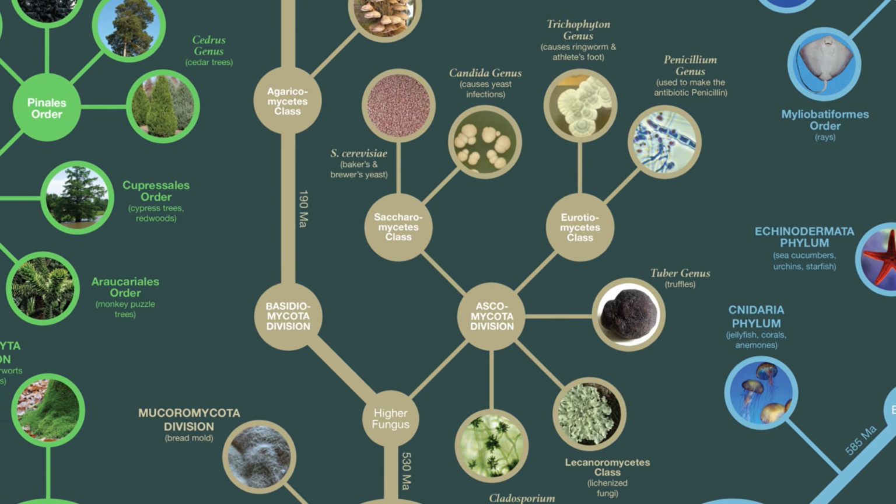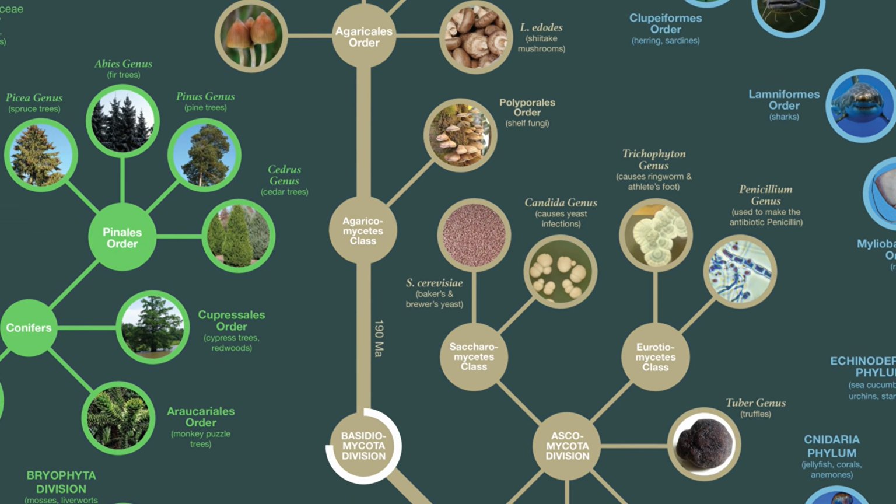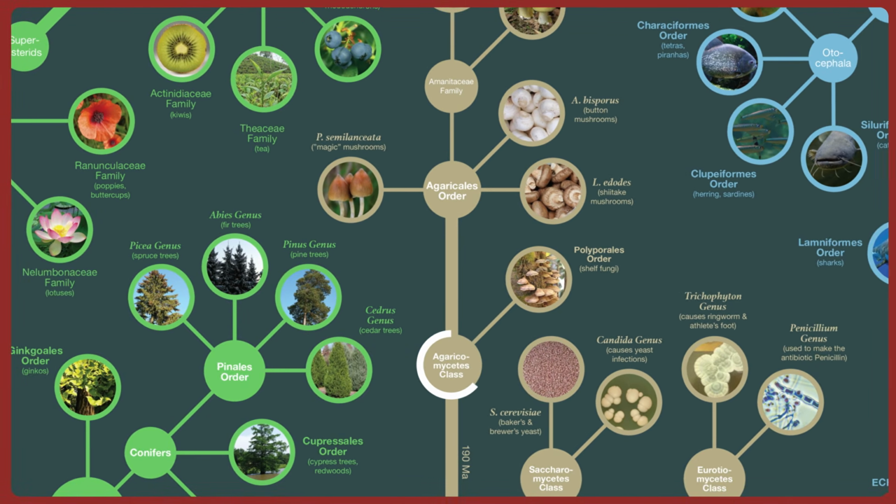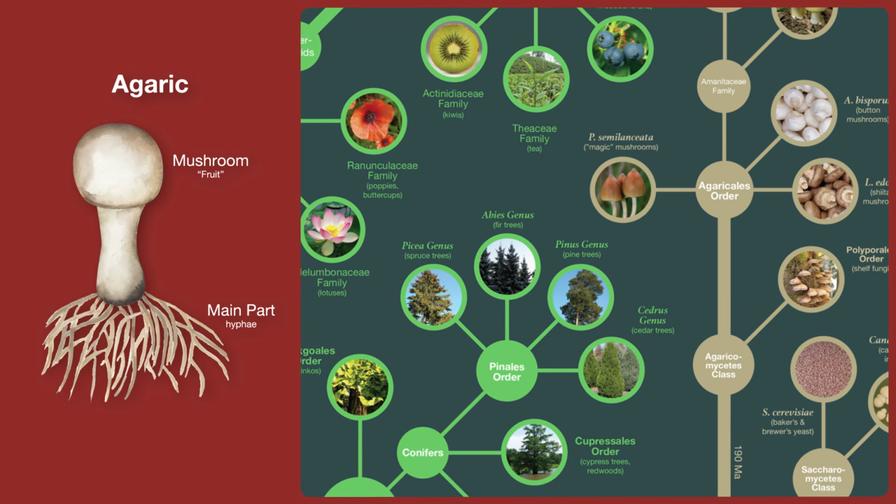Okay, let's now look at Basidiomycota, and in particular, the Agaricomycetes class. The word agaric is the technical term for any fungi that produces mushrooms, in particular the kind with a rounded cap with gills underneath. We tend to think of the mushroom part of an agaric as being its main part, but in actual fact, it's simply the equivalent of its fruit. In other words, a mushroom is the part of the fungus responsible for reproduction, in this case by producing spores.